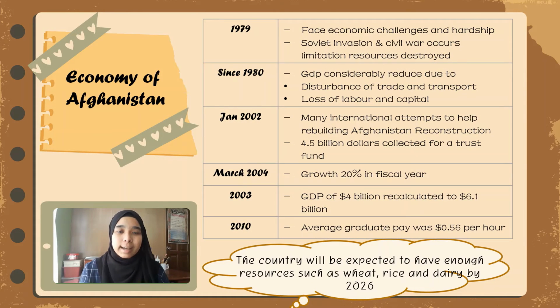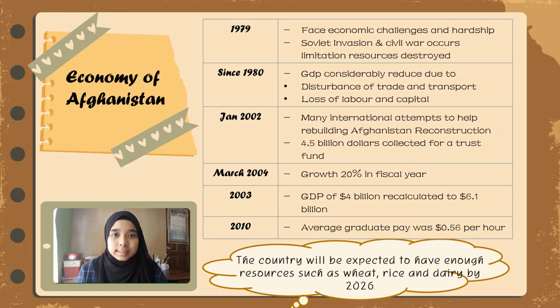Economic growth in Afghanistan. Historically, Afghanistan had to face many economic challenges and hardships during the 1979 Soviet invasion and civil war, which left limited resources that had been destroyed. In the end, the Afghanistan economy went from a traditional economy to a planned economy until 2002. It was replaced by a free market economy.